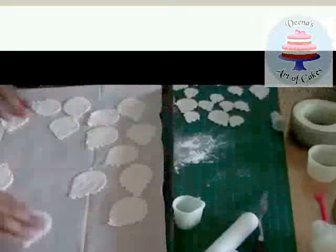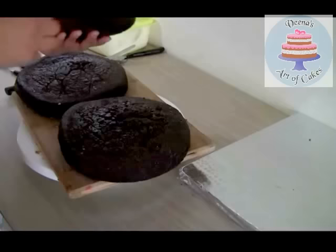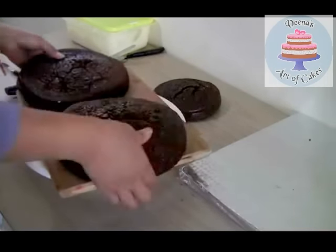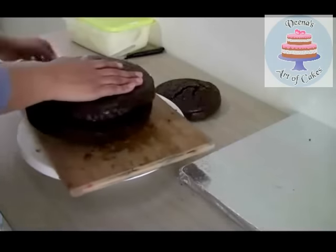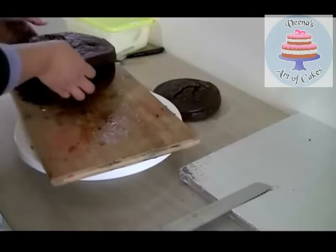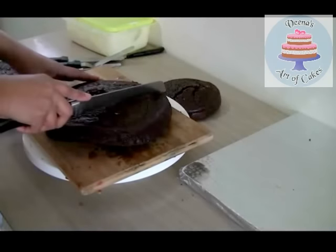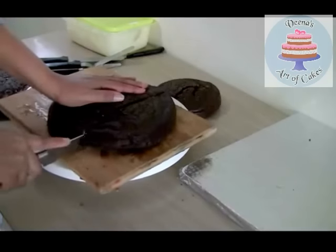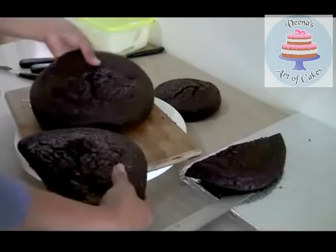For the cake I have two nine inch rounds and a six inch round. I just took the nine inch round and removed a small portion of it for the six inch - I didn't make a special six inch cake, just took the same batter. This is my devil's food chocolate cake which doesn't have a dome, but ideally it would be best to have a cake with the dome. I'm going to cut this into three-quarter and quarter - the three-quarter is going to be the stomach and body, and the quarter I'm going to cut again into two for the tail and the legs.